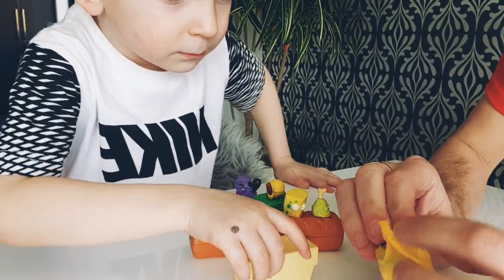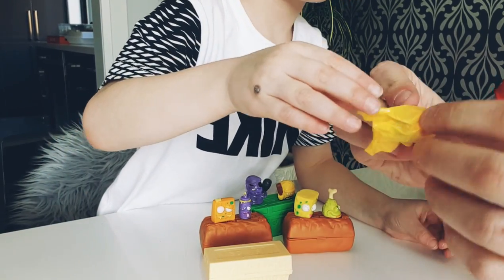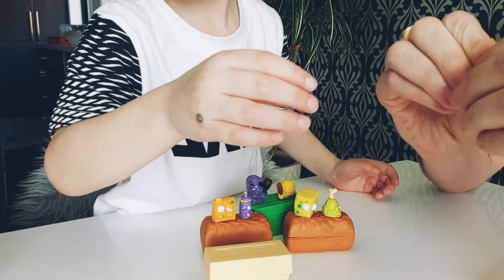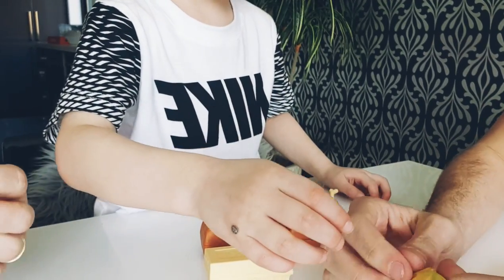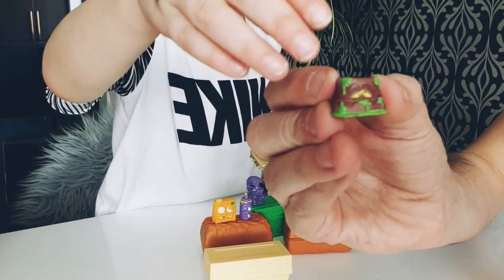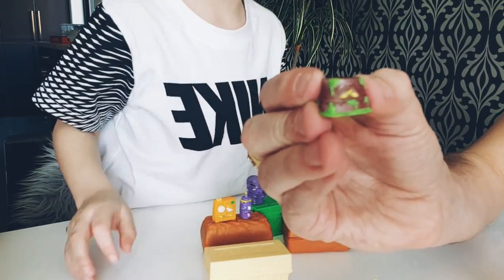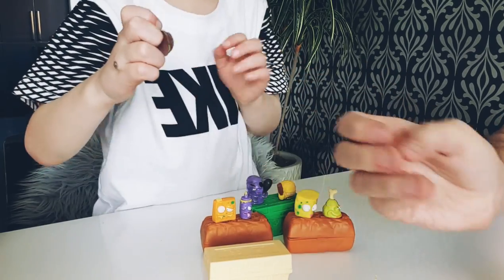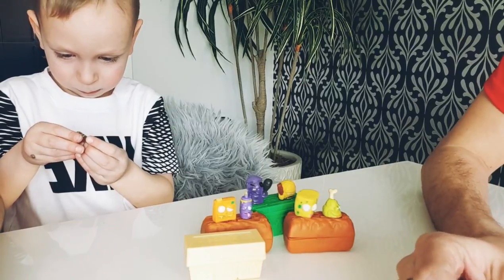Okay, while she's doing that, we're going to open another one. Oh, there's something really big and fat in here. Scummy Sponge. This one is ultra rare. Ultra rare. Let's show that one again. Ultra rare. Cool. Can I have it? Yep. I'm gonna put them up here for the world to see.